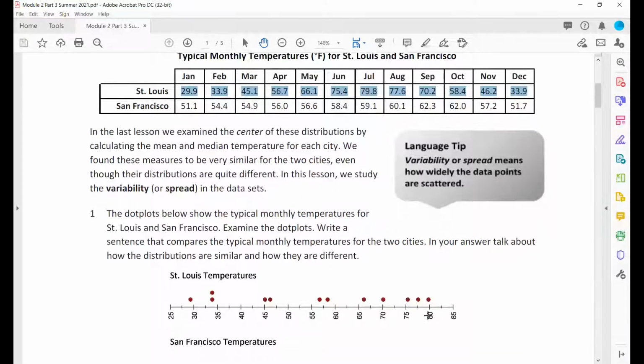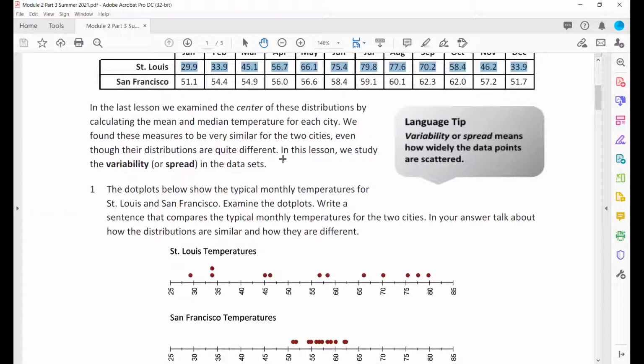Let us take a look at the San Francisco dot plot as well. It helps us to visualize the data better and compare them. These are the temperatures for San Francisco. As you can see, these numbers are very close to each other, 50s and 60s. Take a look at the smallest value here, 51.1, and then you have 51.7.